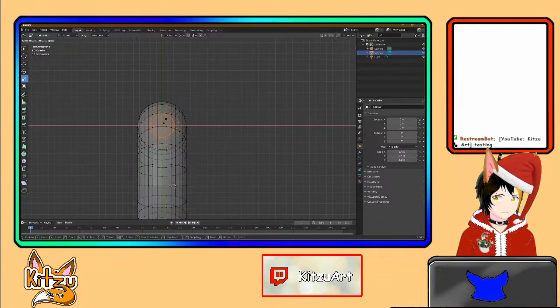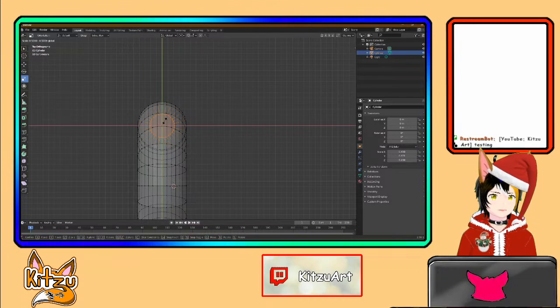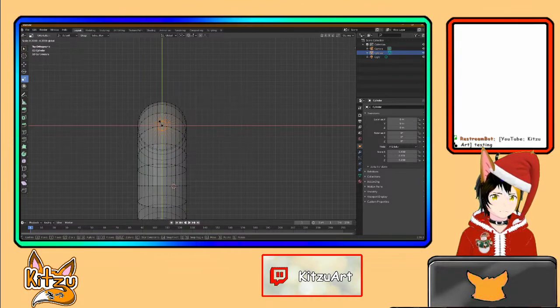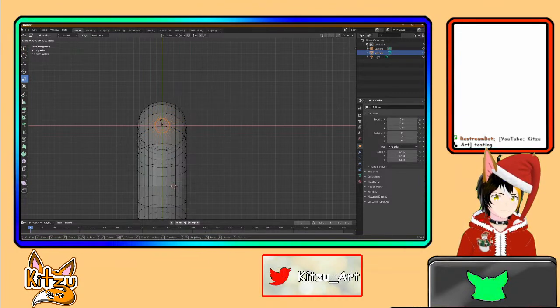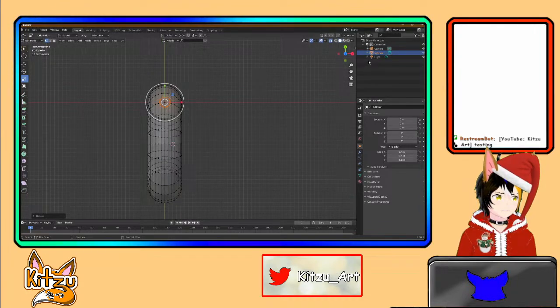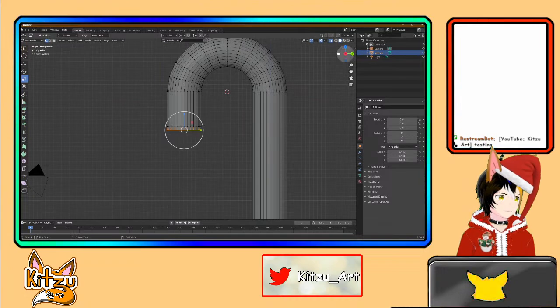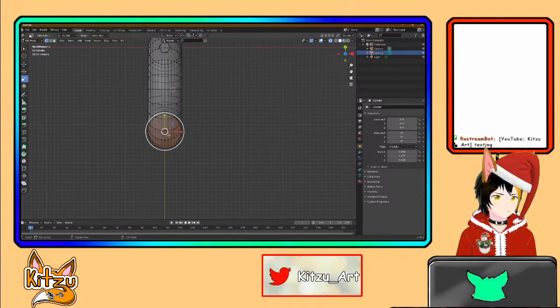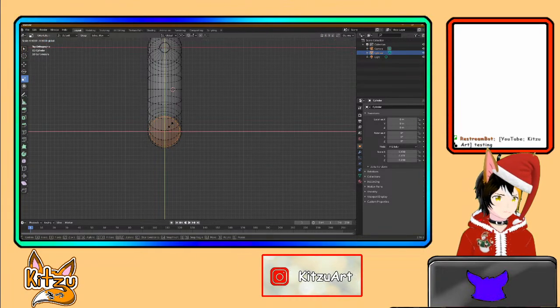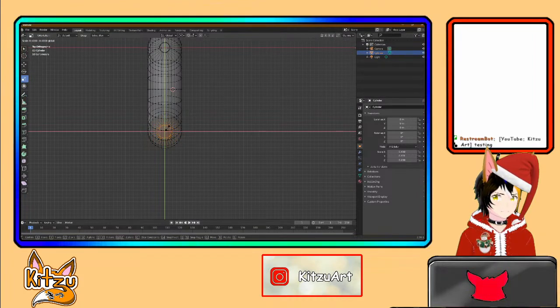Hold control on the top left corner. Let's go in 3. Yeah, let's use 3. Go right here. Let's go up here, and then let's scale it down here as well. Hold control, let's go to 3.